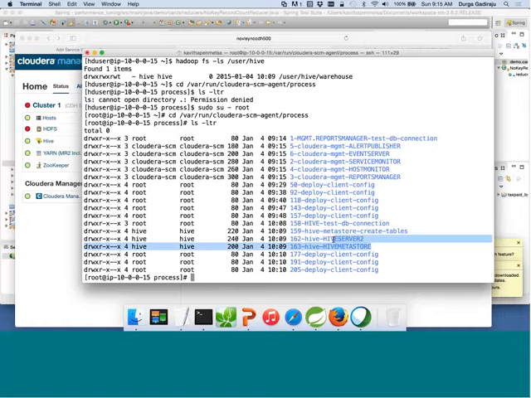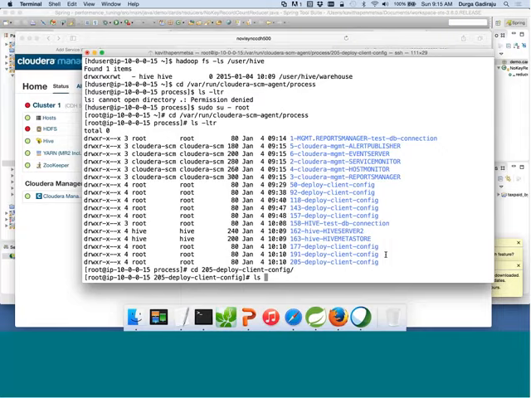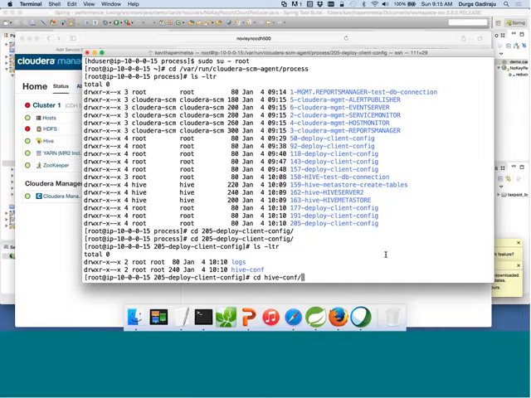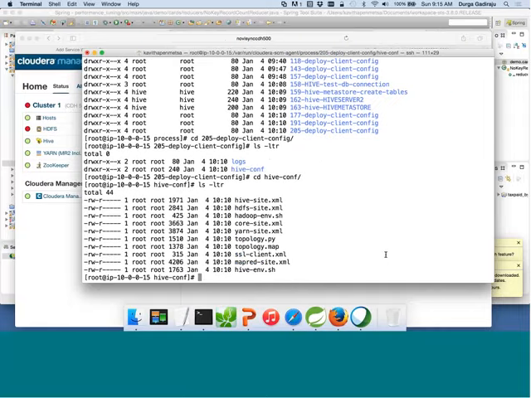In this case, there are two directories, one for HiveServer2 and Hive Metastore, and also the deploy client configuration will have the latest parameter files. Okay, let's pick the 205 and ls -ltr. You have hive-conf. For Hive, we are primarily interested in the hive-site.xml file, which will have all the parameters related to Hive.